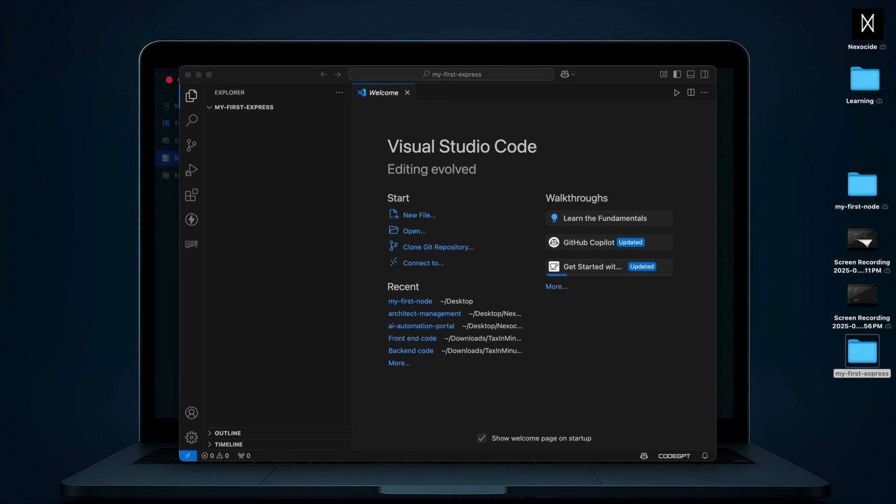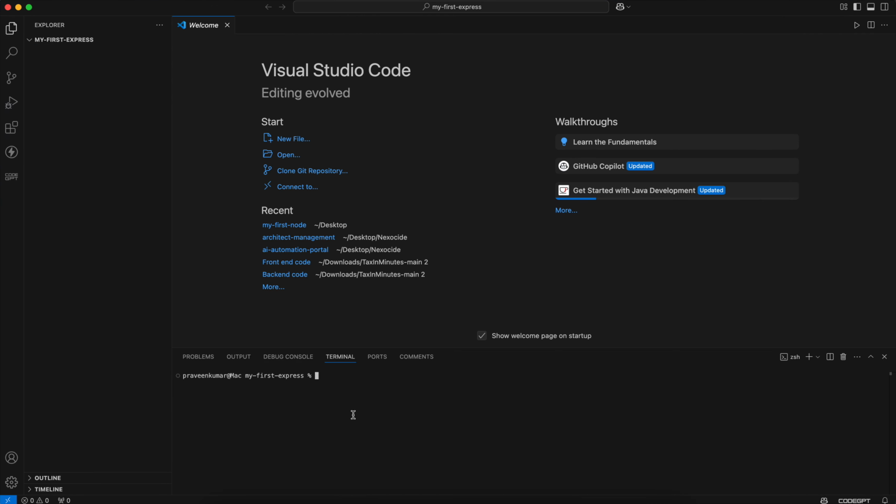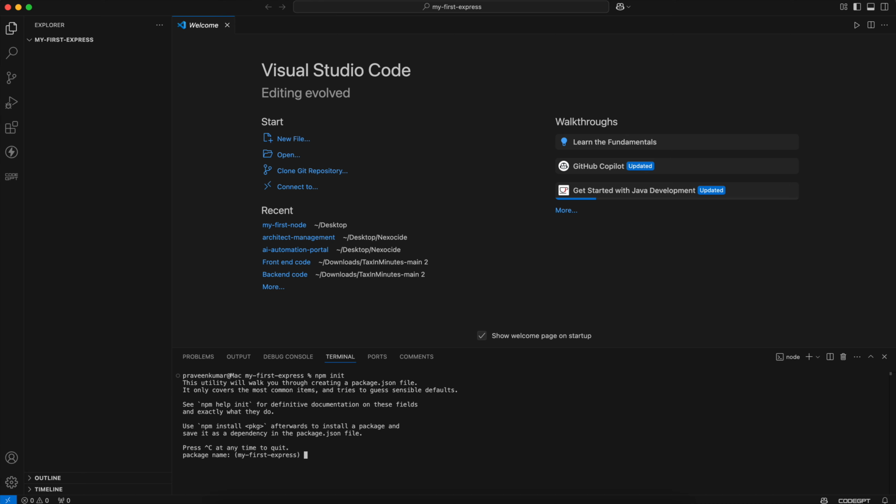Now, as we have already opened this, we'll open a terminal and write npm init -y. So it will initialize npm in my project. This is the very first command that we write. If you want to select all the things from your side, you can remove this -y and it will ask you the name of your package. You can enter whatever you want. Right now I'm not writing anything.